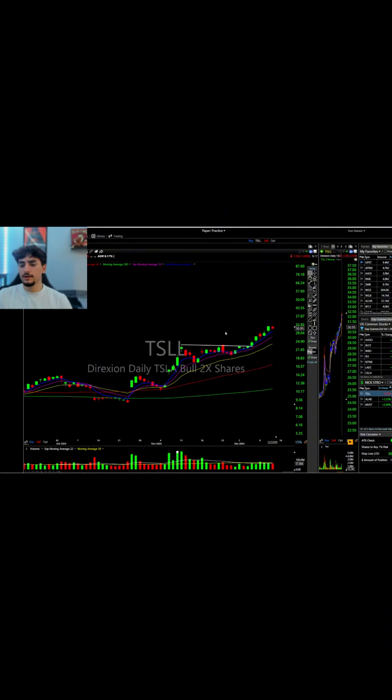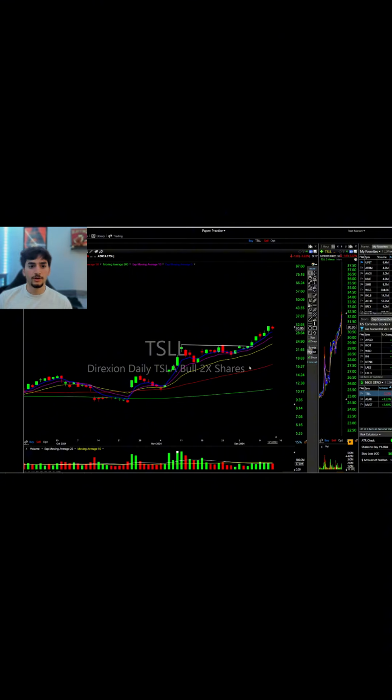So that's how I take my entries. You can do it on both the 5 minute candle or the 1 minute candle. Obviously, the 1 minute candle has a higher probability of stopping out, but you could also get way better size and you could also get a way bigger profit. However, it stops you out way more often.